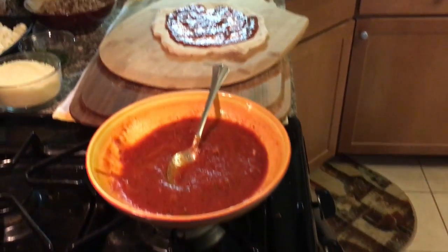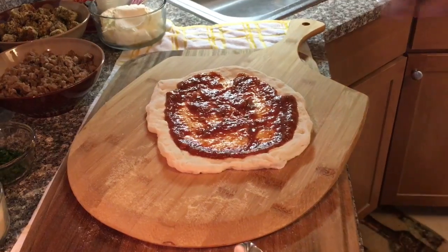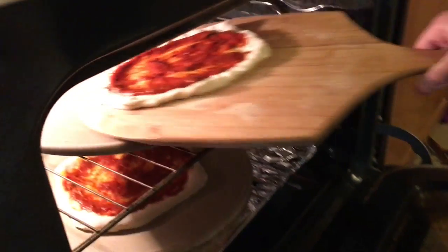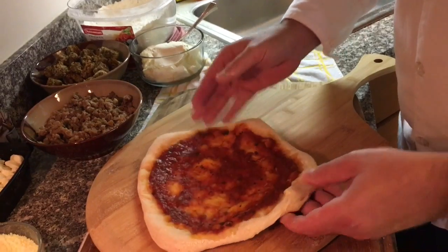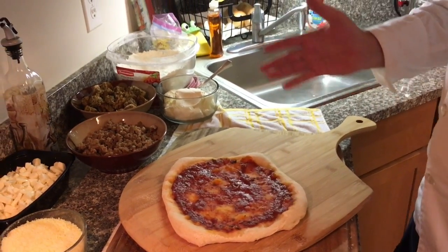Get rid of this one. And I'm going to put this one in. And again, this is going to make a nice sturdy base for our toppings so our pizza don't fall apart. This guy goes in. There we go. Alright, so I'm ready to assemble my pizza. This is par baked now, just about 3 minutes. And you could actually take this, freeze it, wrap it in plastic and freeze it. And it's basically like a DiGiorno type pizza skin.